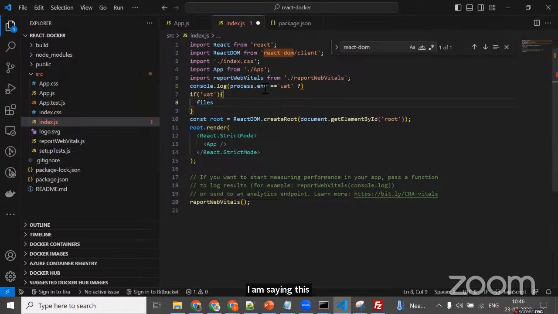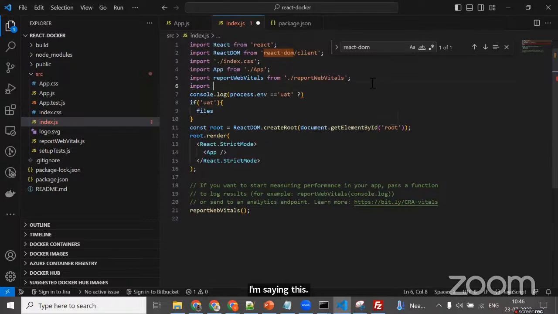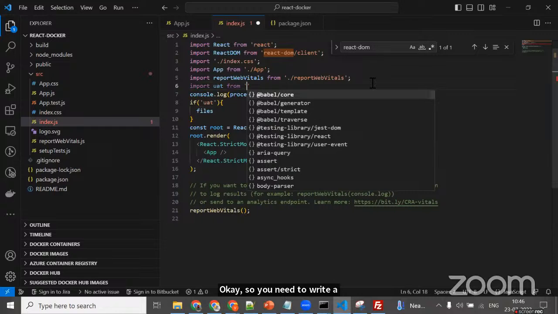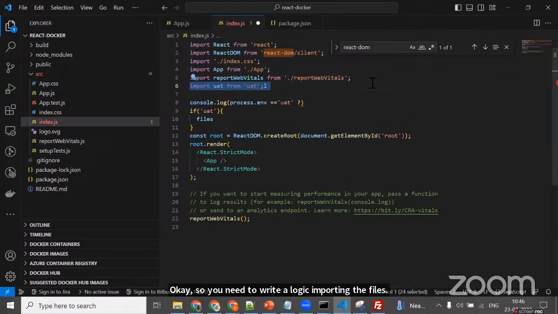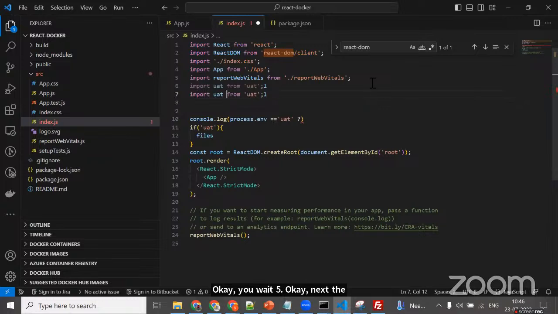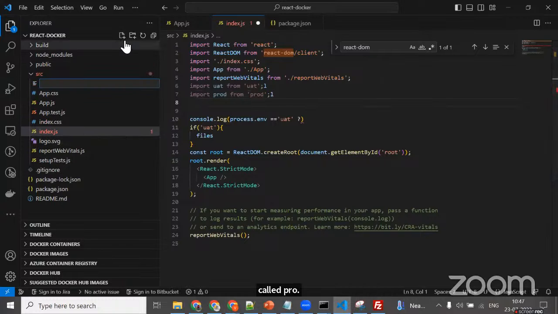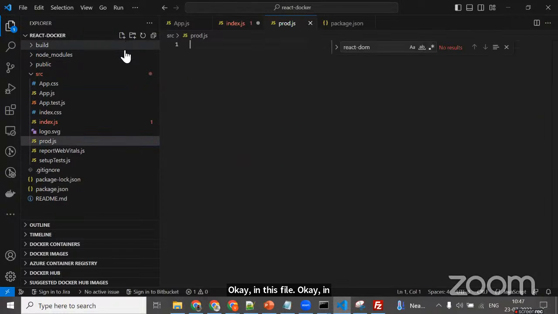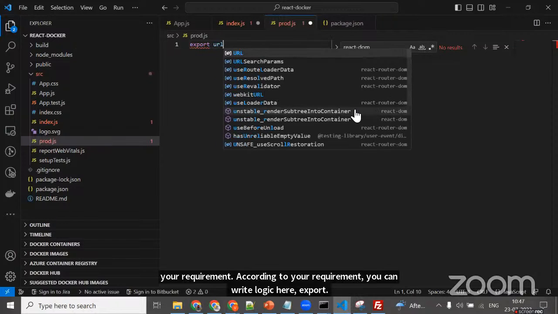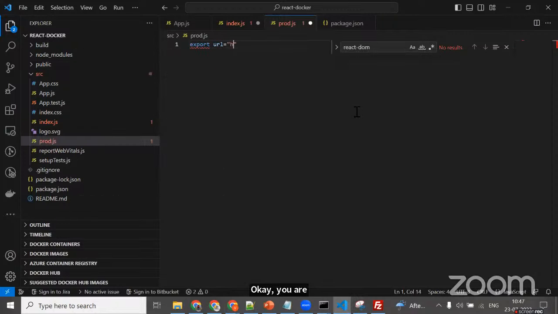Okay, so you need to write logic importing the UAT file from the UAT file. Next, whatever configuration you require, you need to write. Let's say if you go ahead with a prod configuration, you need to create a file called prod. In this file, according to your requirement, you can write logic: export the prod URL, let's say it points to http://www.google.com for the prod environment.